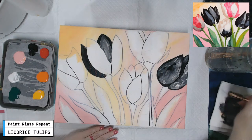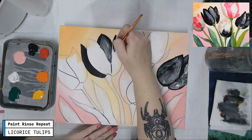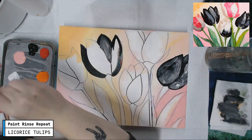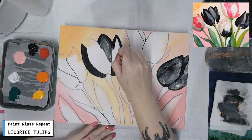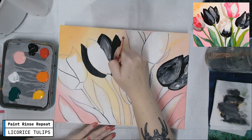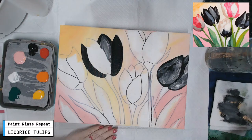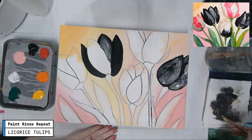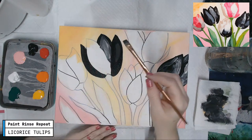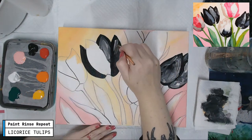And then just kind of layering that upwards. I'm going to wipe off my brush and go right into the next petal on the right side here. With my layer of black. And y'all, it's pretty much the same thing. We are kind of touching in some gray, touching in some white, blending right here on the canvas.